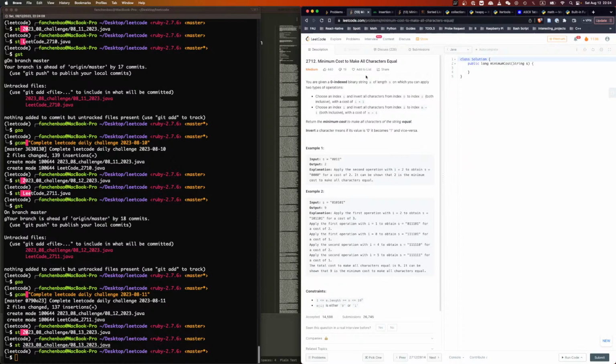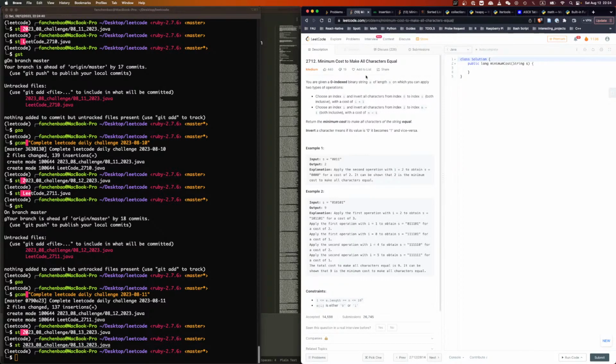Zero indexed binary string of length n on which you can apply two types of operations. Choose an index i and invert all characters from 0 to i inclusive, which will cost i plus 1. Choose index i and invert all characters from index i to the end inclusive with a cost of n minus i.